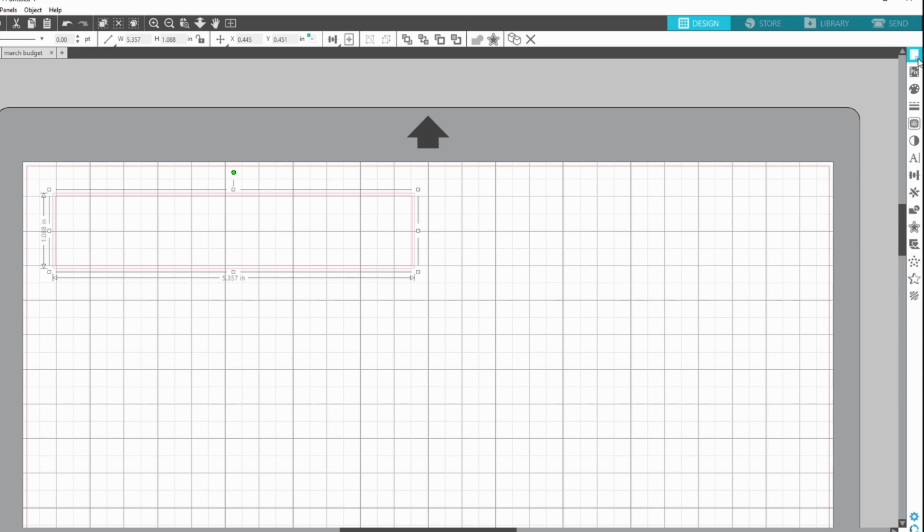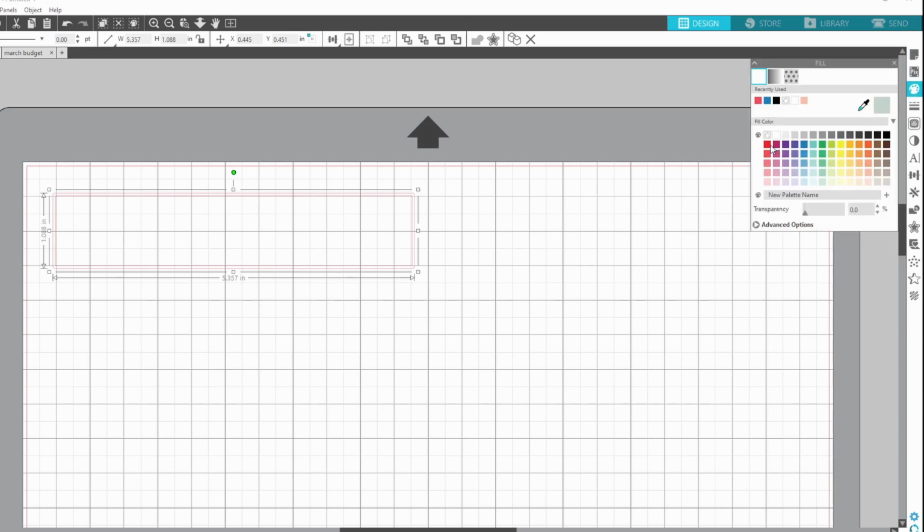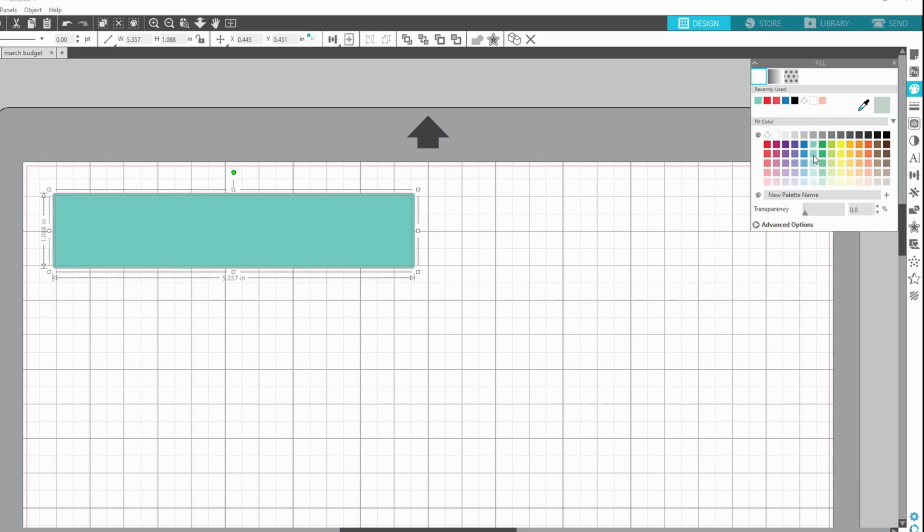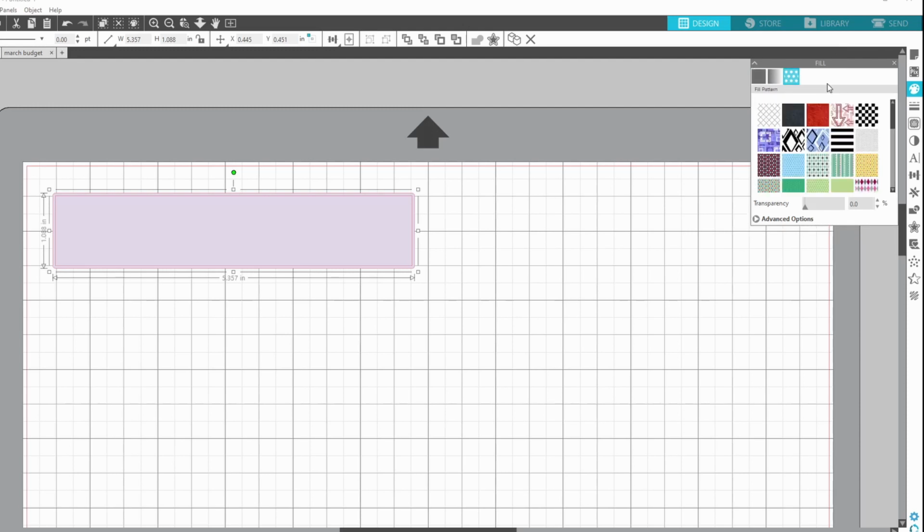After doing that, you're able to have a play around. You're able to fill the box with whatever color you like, or you're able to do what I do, which is come over here and buy patterns from the library, which is a lot of fun. They do have their own patterns, but I prefer to just buy my own because they're more my style. But if you don't want to buy your own, they do have a choice of all of these patterns, which is great. But here are all of my patterns. As you can see here, there's a bit of a theme. I think I like flowers and leaves and just the outdoors in general.